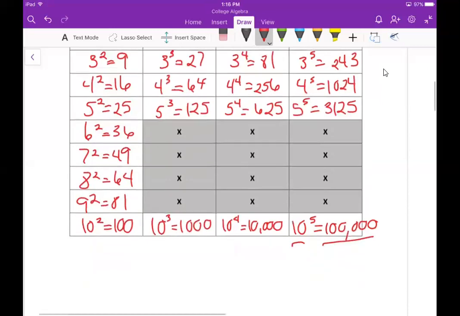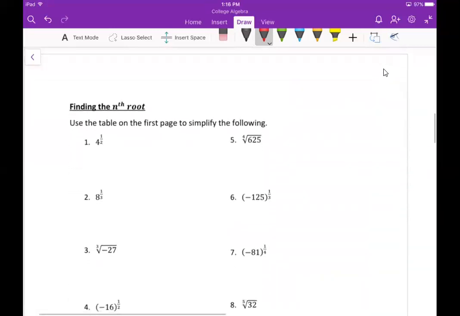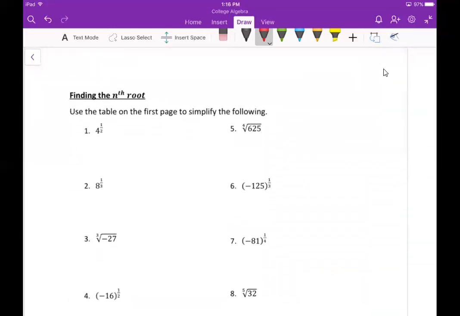So we're going to practice with that in both forms, in both the form of the root as far as the fractional power and as far as the root. So we're more used to seeing that root probably. So what I'm going to do is say, okay, I see 4 to the 1/2. What I want to think in my head then is, okay, that's just the square root of 4. And typically we don't end up writing that 2, right? When we have square roots, we'll leave that 2 off there and just have the root without any number because that's our most common root.